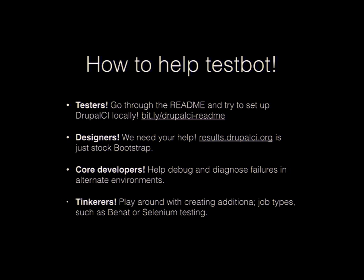If you're a designer, we actually have help. We need help because our results site right now is just using Bootstrap with an emphasis on boo. No, I'm just kidding. But I've heard that designers hate Bootstrap. So anyway, it literally is just stock Bootstrap. So we want it to look a lot more like Drupal.org, Blue Cheese, and stuff like that. So if you know theming or HTML or CSS, you don't need to know about any of that stuff I just talked about, but they need help on the theming side. Because as you can probably imagine, people who are super good at Puppet and things are not so great at Photoshop. So, you know.